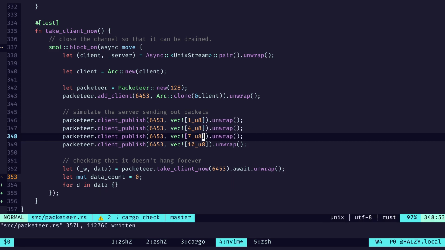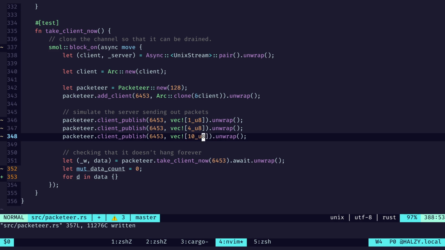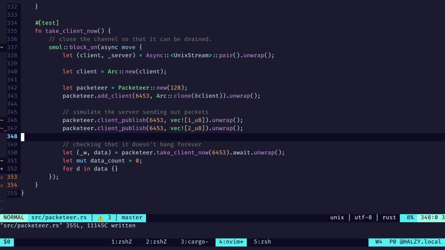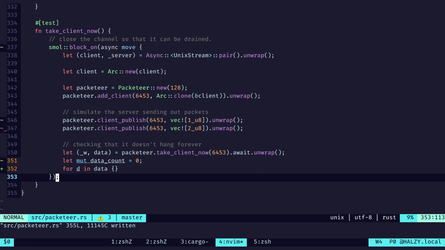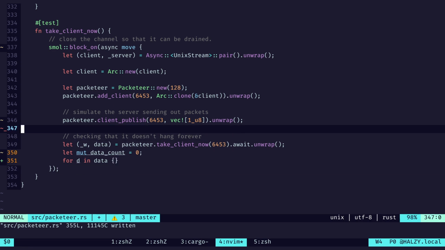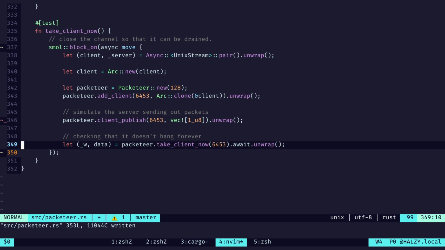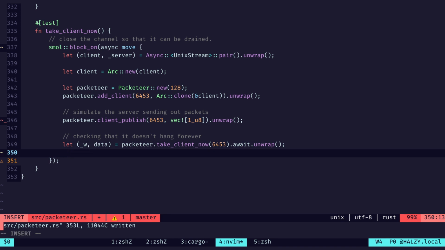So we just have 4 packets. How about we just have 2 packets? Or 1 packet. Let's make it really simple. All right, we need 1 packet. It's either going to be in the data here, or it'll be with server. We should be able to read it off of server.